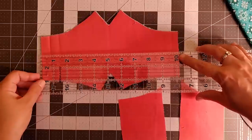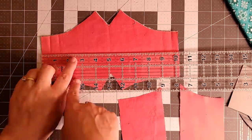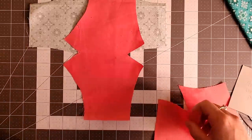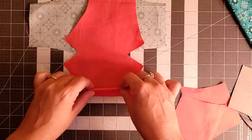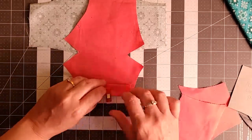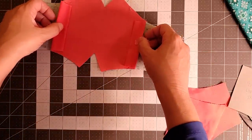To turn our lining piece into a pocket, measure 2 inches from each side and make a mark. Fold the edge up to the mark we just made, and then fold it over again so the fold is about a half an inch wide. Pin it and do the same to the other side. You can see once I place that there how it's starting to look like a pocket.